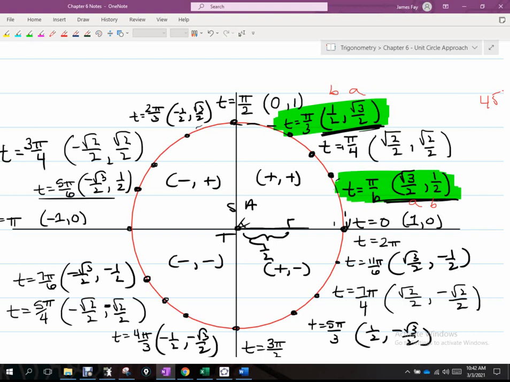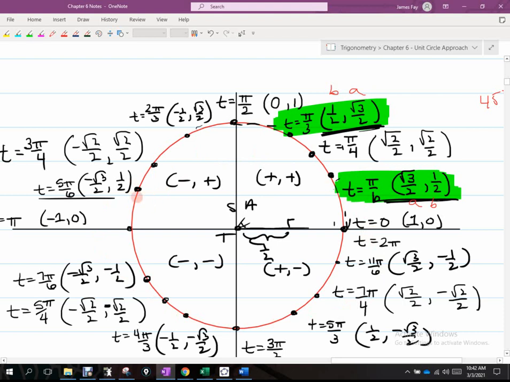Yes. Yep. And really, I wouldn't even remember pi over 3, pi over 4, and pi over 6. I would remember pi over 6. And then the relationship that pi over 6 and pi over 3 are inverses, because that's something maybe I've already got committed to memory and know that just flip-flops the ordered pairs, right? So it's just staggering those different relationships that allow you to create this a little bit more efficiently than just trying to say, okay, I know that this number fits that position, this number fits that position. Because if you do it that way, you're going to make mistakes.